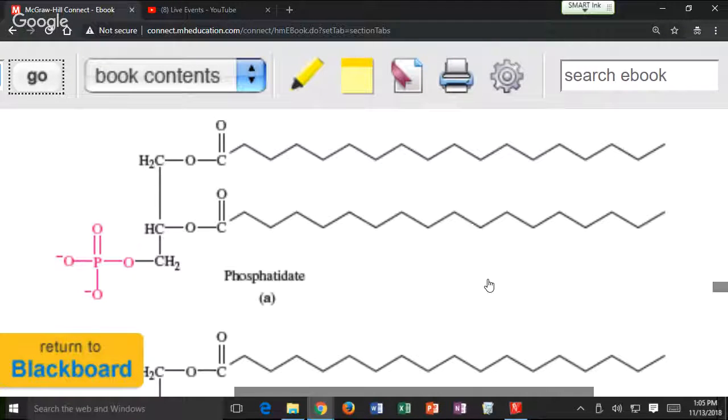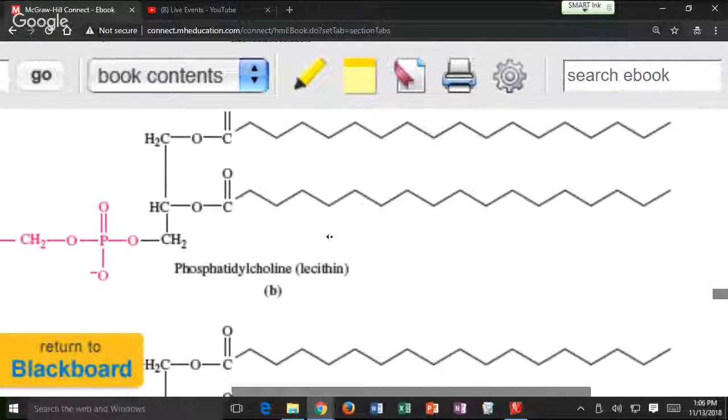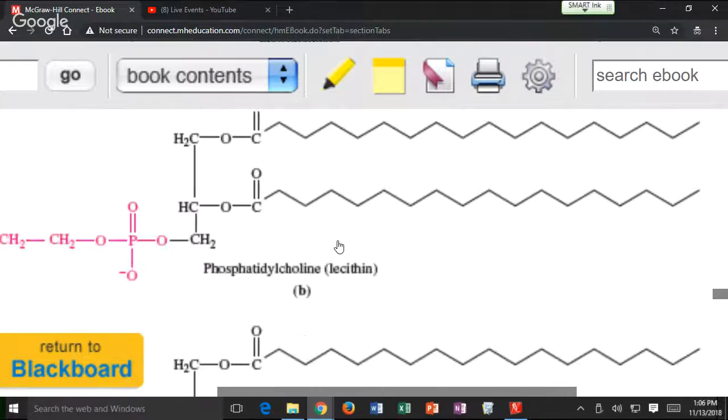We've got that same glycerol backbone in the middle there, those three C's going down. Two of them are connected to fatty acids through esters again. So that would be a diglyceride. But then the third one, instead of either just being OH, like glycerol, or having a fatty acid esterified in there like a triglyceride, it instead has this phosphate, PO4 is phosphate. So it's got this phosphate connected to it. And so that makes this a phosphoglyceride. This particular one is called phosphatidate. And then you have phosphatidylcholine, lecithin, it's also known as.